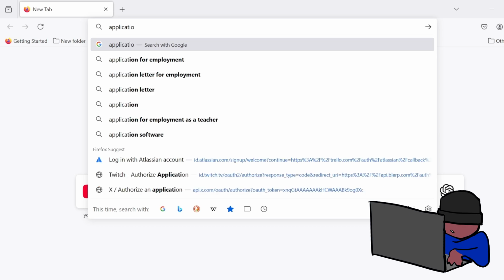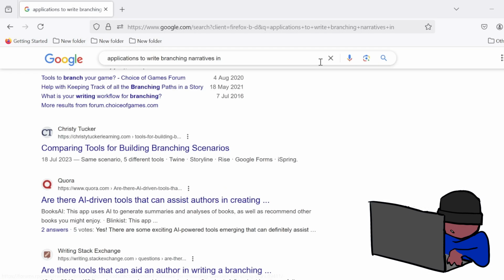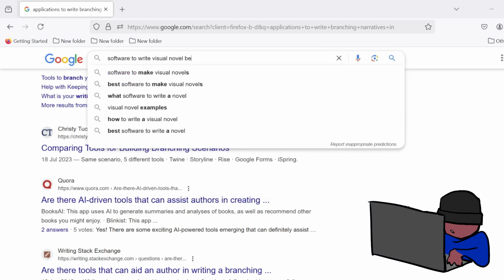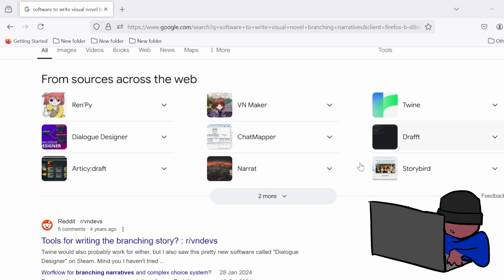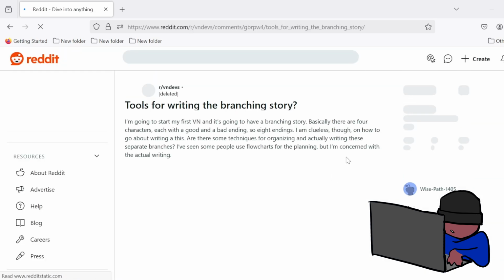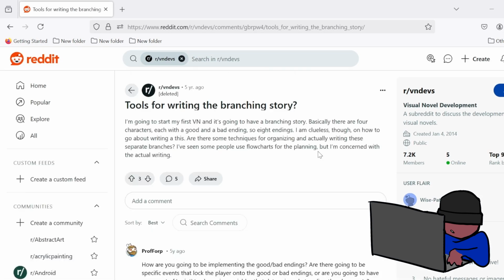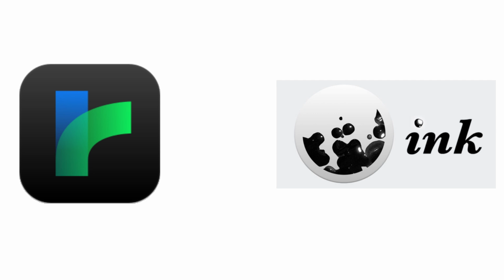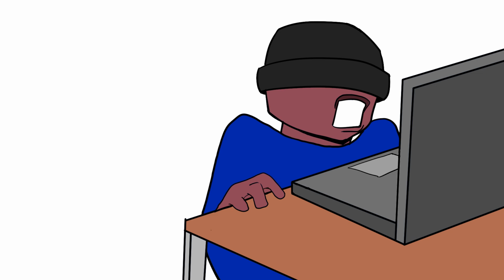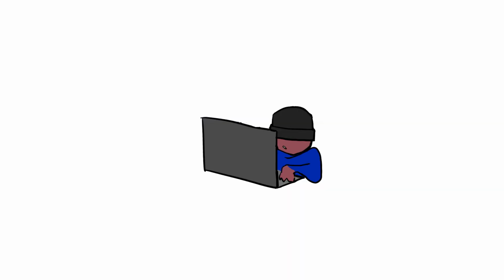First, I had to find an application to write my branching narrative in, and that might have taken the longest out of all the research I had to do. That was more my fault than anyone else's. I was being very lazy and indecisive, and eventually it came down to Inkle or Inky and Twine. And after watching tutorials on how they are used and testing both of them out myself, I decided to go with Twine.